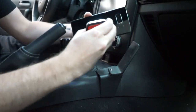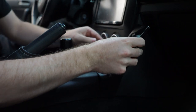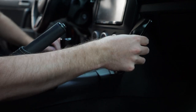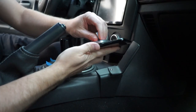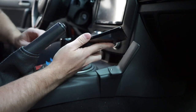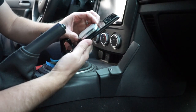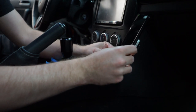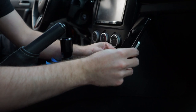We'll use another cleaning wipe here and wipe down this surface — just want to make sure there's no grease or anything on it. Right here I've got the magnet on my phone, and it clicks in just like that. I want to make sure there is room for the phone to actually sit and not fall around everywhere. It should be right about there — that looks good, basically where I would want my phone. I'm going to go ahead and take the tape off the back of the magnet.